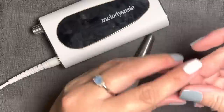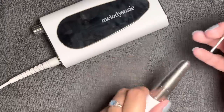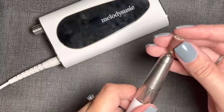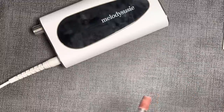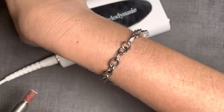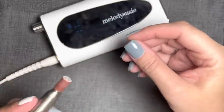And for the cuticle area, I love that diamond barrel bit. It's so gentle. It doesn't take off a ton of product. I use it just to clean up the cuticle and that's it. Now I'm switching over to the mandrel bit and I put on one of my fine sanding bands. And this is what I've been doing for the last few manis and I'm obsessed.